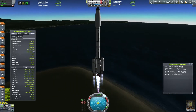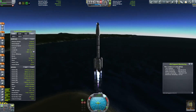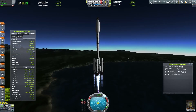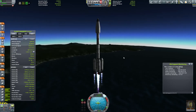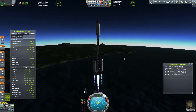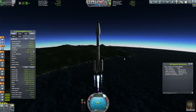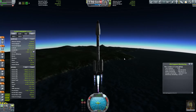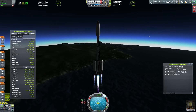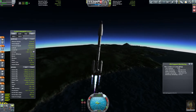We will lose the side tanks automatically, and then another set will automatically fall off as well. We will lose this fairing up here, which is more like an interstage fairing, because Jeb is sitting up on top. We have a contract we're trying to fulfill — our first moon landing with a manned system to collect surface samples. I didn't put parachutes on the stages because they're relatively cheap, like five grand or so.